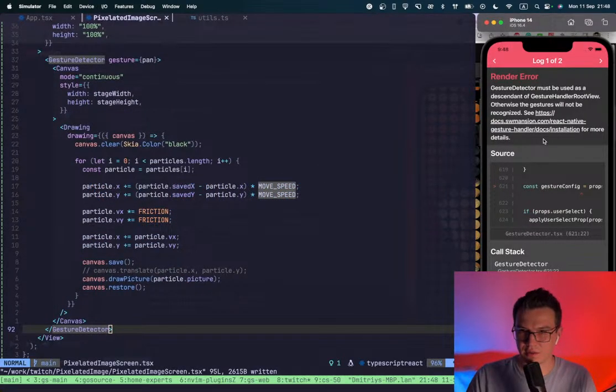And let's see. Gesture tag must be used as a designated gesture handler root view.